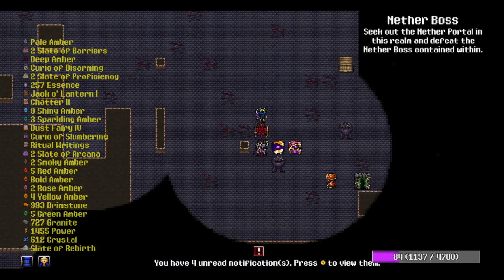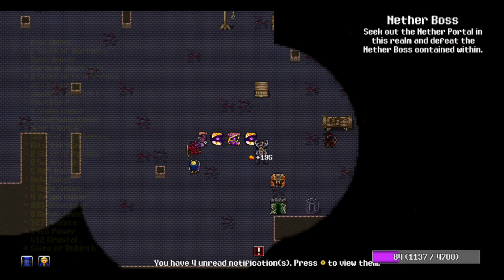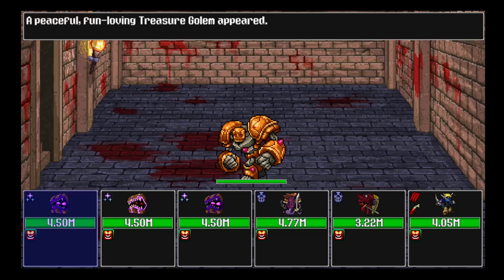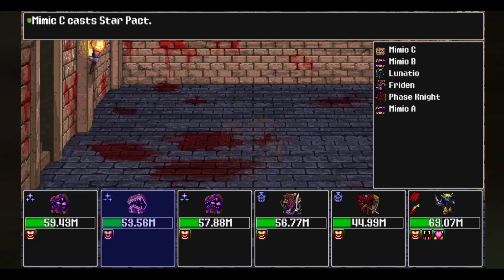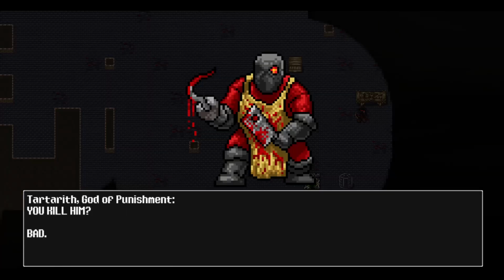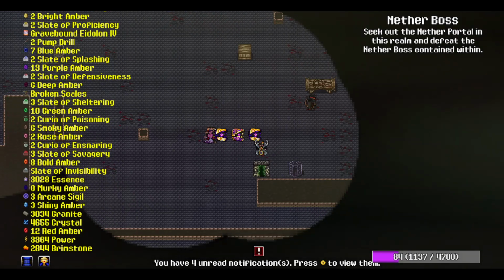Alright. Well, treasure. We need to avoid this... Oh my god, I was moving away from this guy, dude. Get out. So stupid.